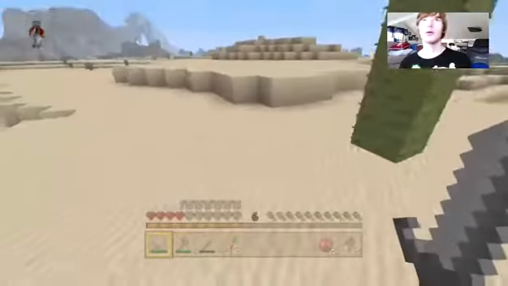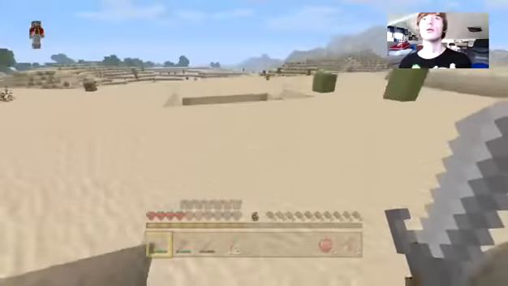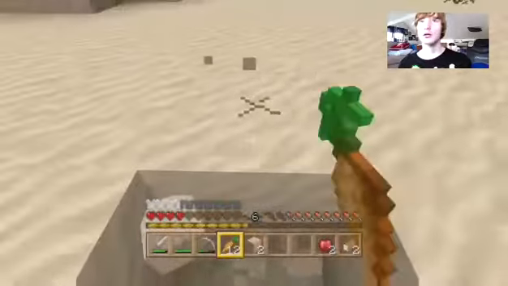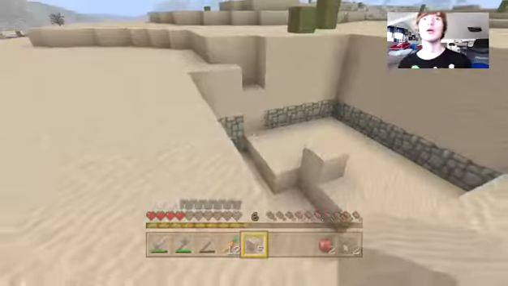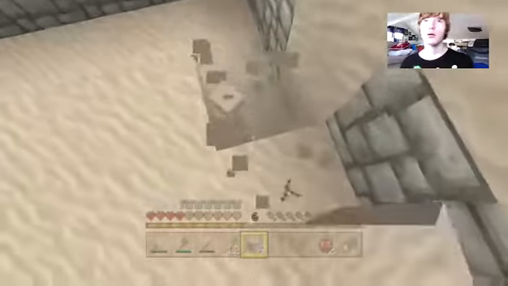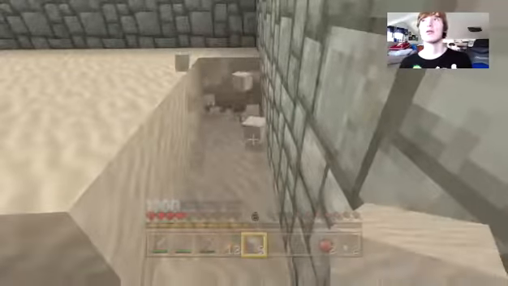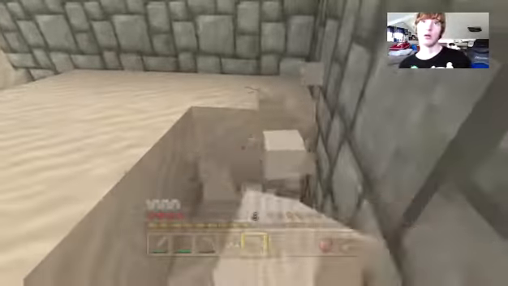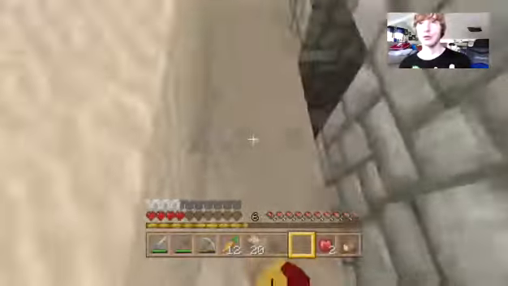All right. There's a village, I think. It has to. There are blocks here. Or we could just go from here. Is the chest? There is no chest. Ooh.